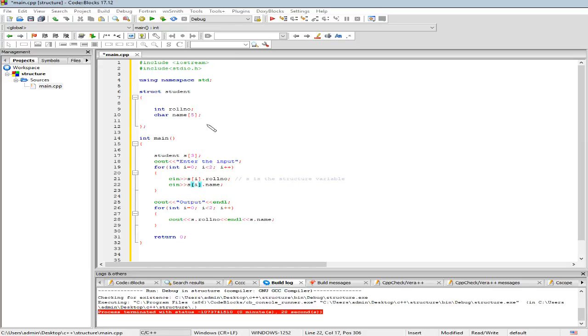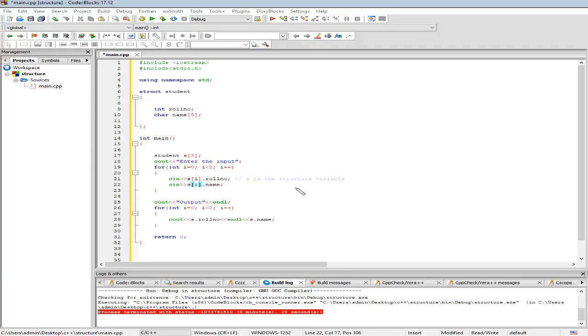S3. Instead of creating these three structure variables, I have put all three into a single array. So that is the use of an array that we already know. This kind of categorizing of the structure variable into arrays will help us take values of the same set of values n number of times as we wish.